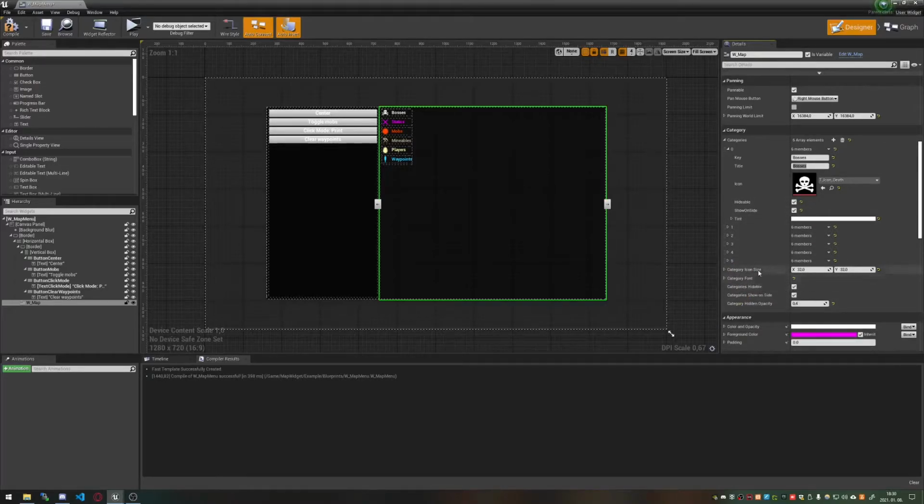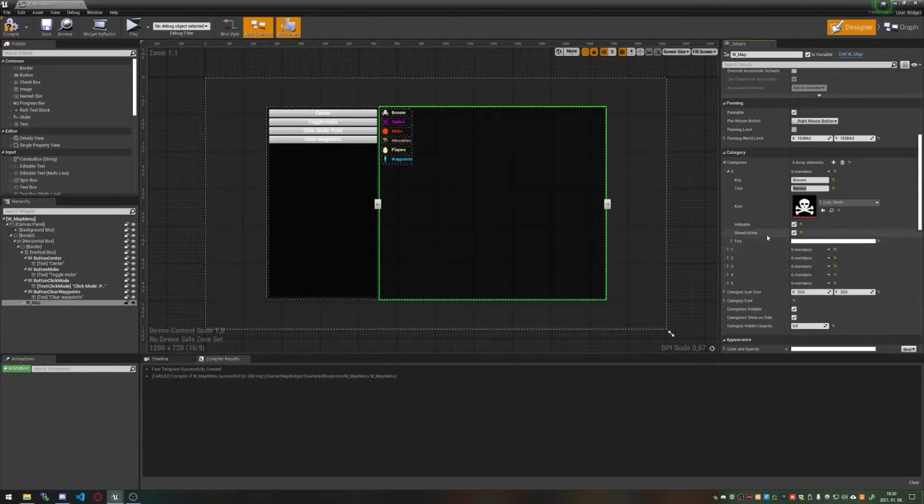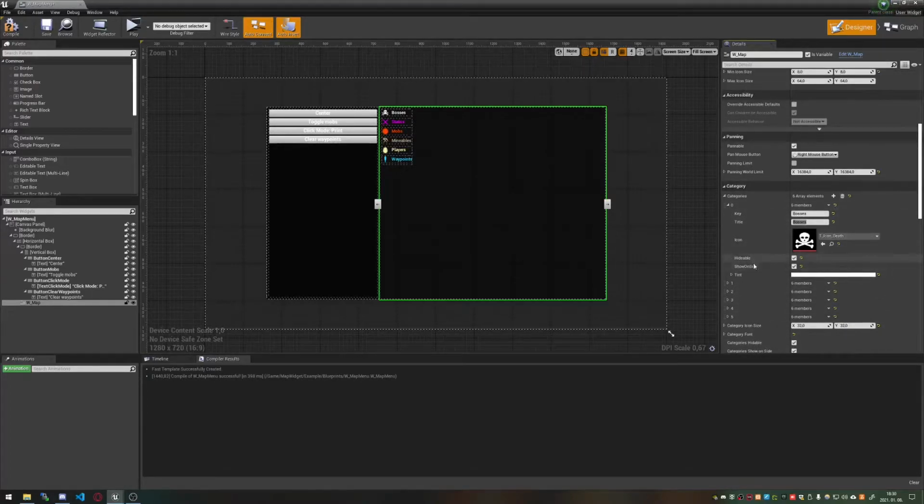So outside here we have the categories shown side and categories hideable. If we turn this off, there's no categories on the left side. If we turn off the hideable, then we also turn off the shown side, because this makes them always visible on the map, so you can't turn them off in any way or hide them anyway. And similarly, in the category itself, you can set them to disappear from here, or disable the hideability option there.